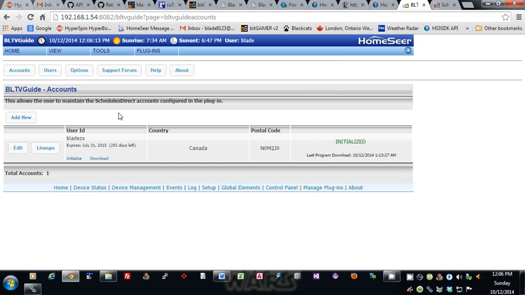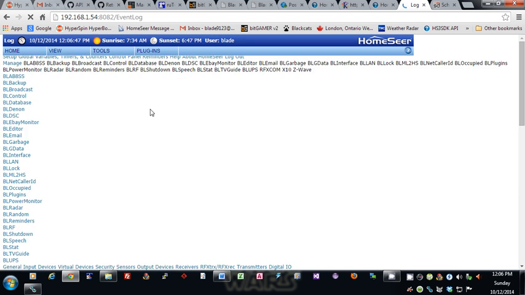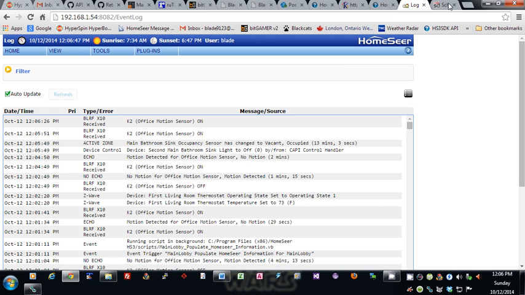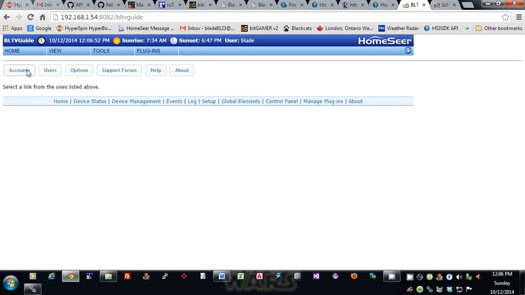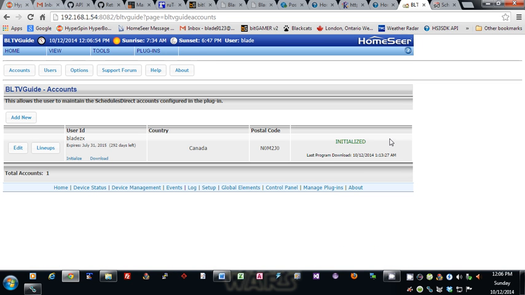So I would do one of these downloads and just let it go. It'll show up here when it's done, and it will tell you here that it's initialized and put the last program download date and time here. While that's going, you can do other stuff.